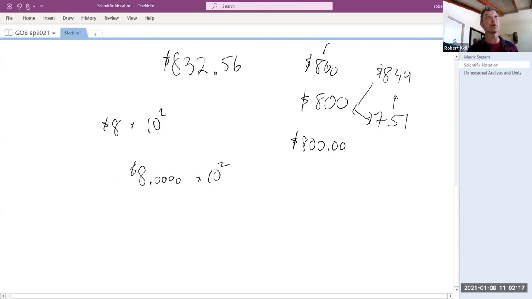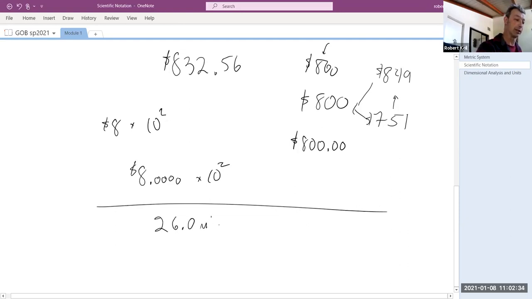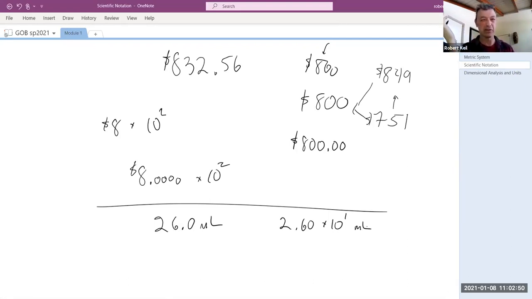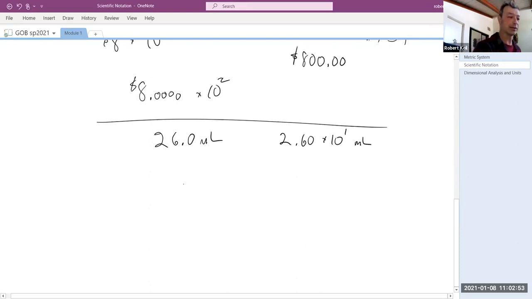So the only time I don't use significant figures is when the number is basically something you can count on your hands. Or maybe it's less than 20, 30, 40, something like that. So I may often say, you have 26.0 milliliters. And you know what? That's me being lazy. I should write 2.60 times 10 to the first milliliters. Often, if it's just times 10 to the first, we leave it off. And we cheat and we write 26 milliliters. Okay.